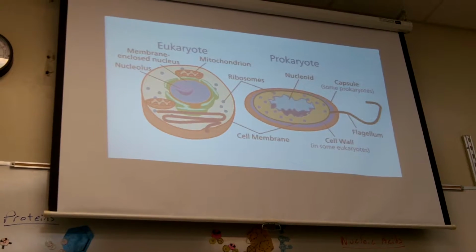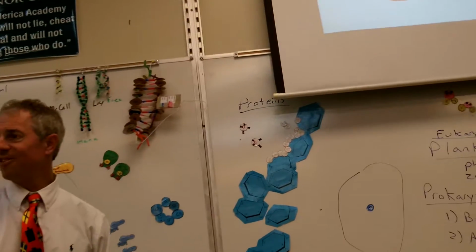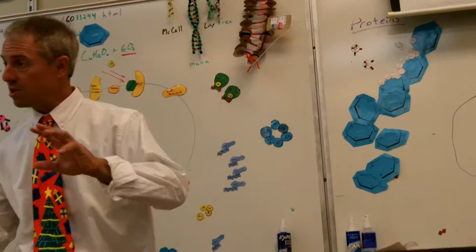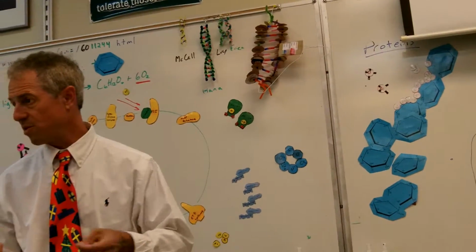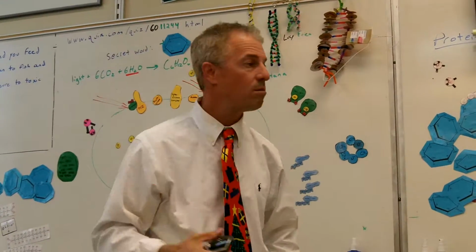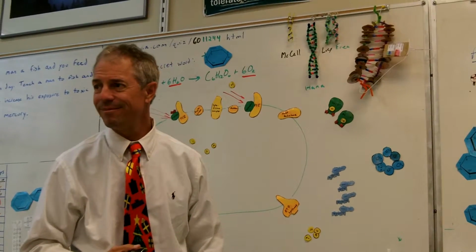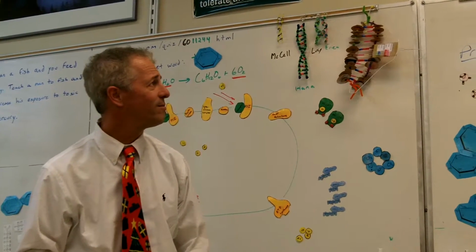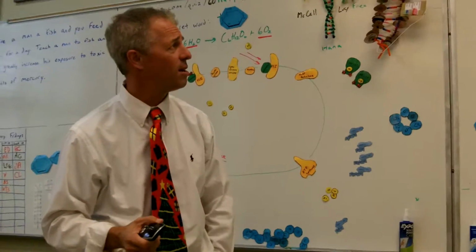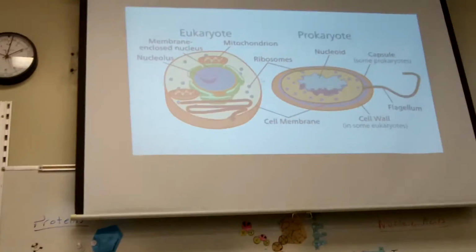So RNA makes ribosomes, which make proteins. The ribosomes put together the protein. Ribosomes are like little workers that put the proteins together. They don't make the proteins from scratch. They put the amino acids in the right order. The ribosome? It's kind of like an enzyme. Yeah, it's kind of like one. It does kind of do a job. We're going to study the ribosomes in more detail later. Both eukaryotic cells and prokaryotic cells have the ribosomes.